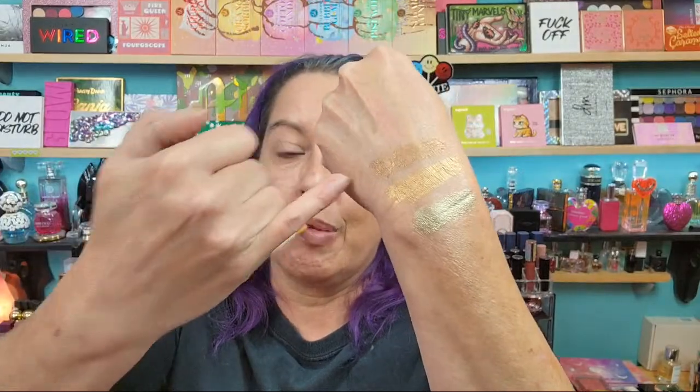But do I not have a bronze, a gold, and a green? Of course I do. But I bought these on sale when they were like 14 bucks or something because I wanted to try that part. Because I don't think I actually have any of her eyeshadow. Do I have any of her eyeshadow palettes? Wait a minute. I might. I hate her packaging. Don't get me wrong, her packaging is beautiful, but it's a pain in the ass at the same time. Oh, I do have a couple of her palettes.